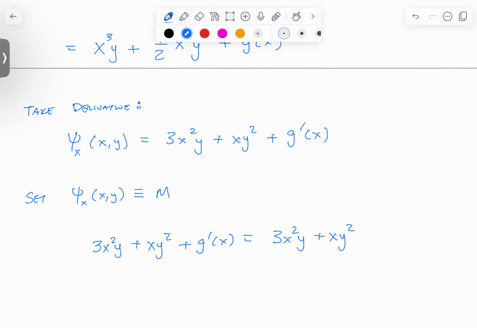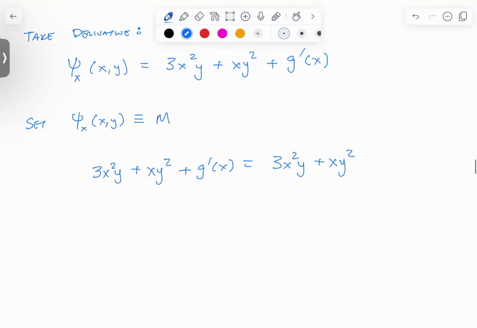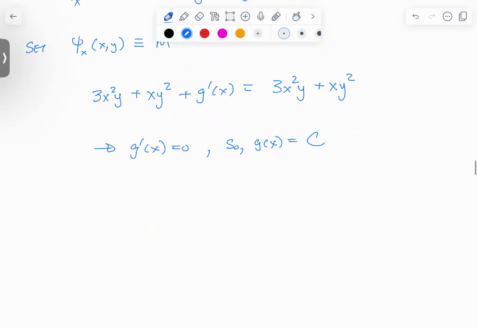So g prime of x equals... It should be a constant or a zero. Zero. Well, but you already skipped ahead. What's g of x? It should be a constant. Yeah. So this part is really easy, since g prime of x equals 0, then g of x equals C. Oh, look at that. I don't even really need to do the integral on that one. Pretty sure I got that one.